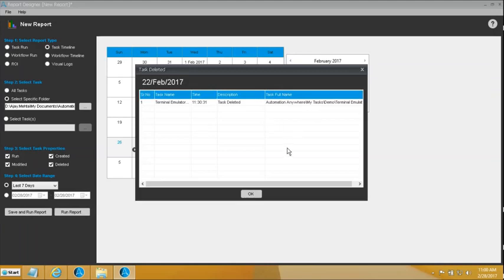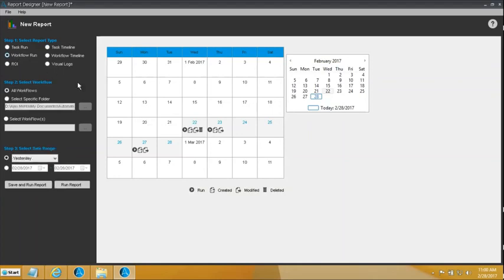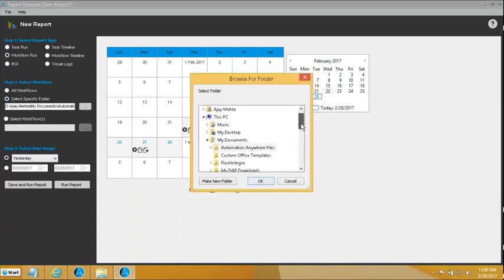So that is something about the various task related reports with respect to task execution and task timeline that we are discussing over here. Further on top of this, we have workflow execution related reports also that we can look at. So let me go and bring up that folder of our area of interest, Automation Anywhere files, Automation Anywhere, and we are going to say workflow.